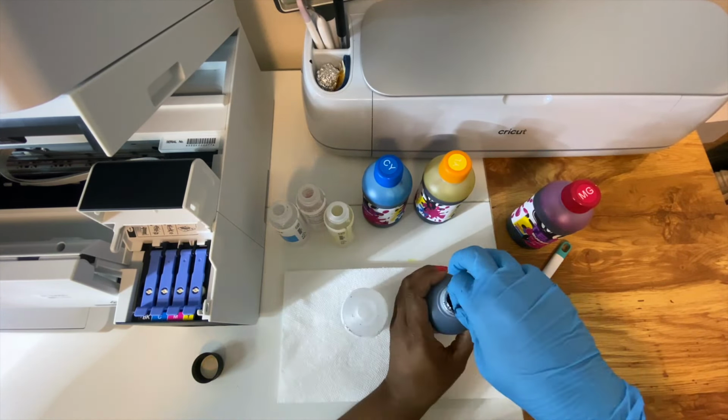Our printer is all downloaded, and now we are inside of Cricut Design Space, and we are going to get ready to print this image. I got this image from Design Bundles, and I have already sized it to 9.25 by 6.75 so that we can print and cut this out on our Cricut Maker 3. Okay, so now my mat looks good. I just need to select the Cricut machine that we'll be using, and we are using the Cricut Maker 3, and we're going to get ready to send this to the printer.